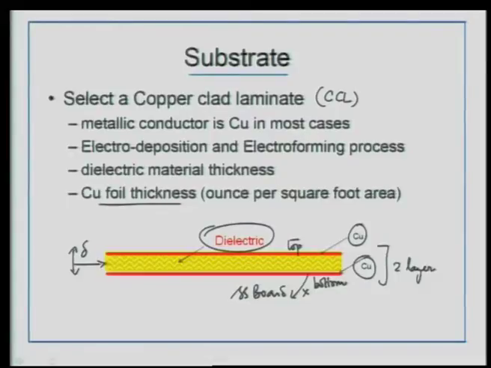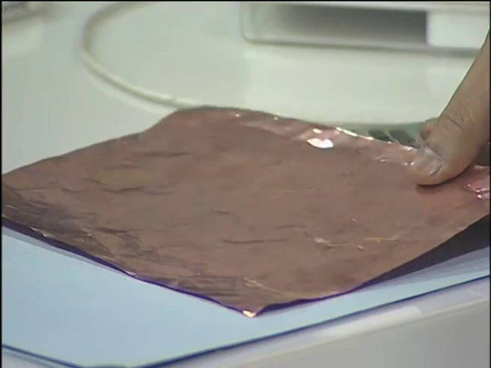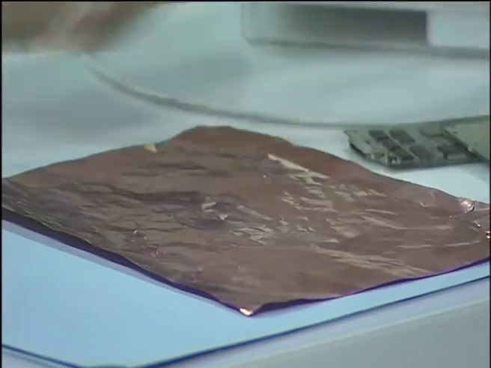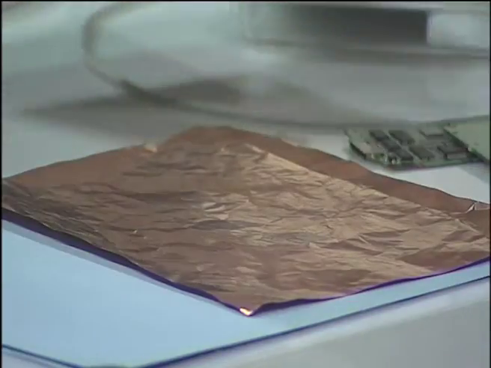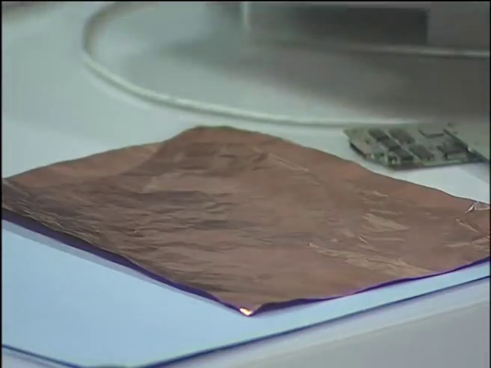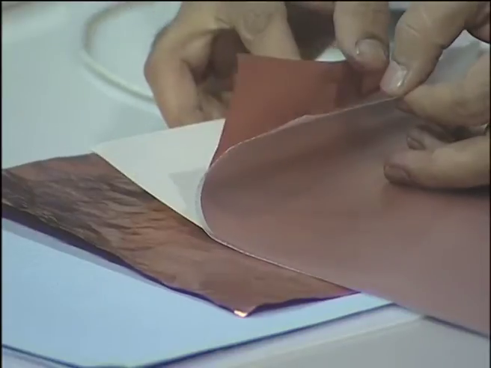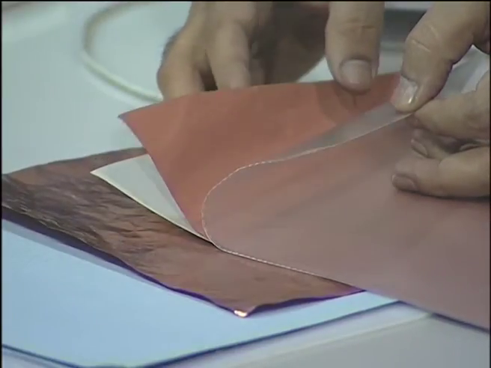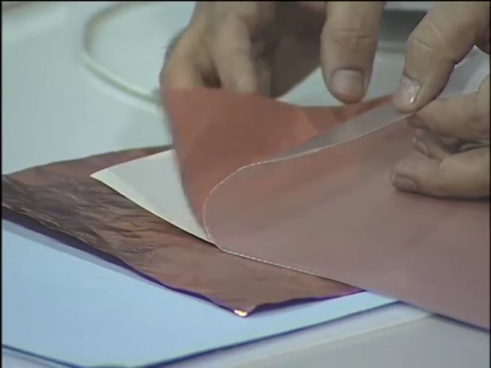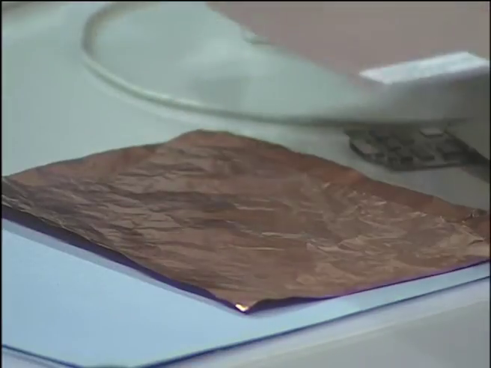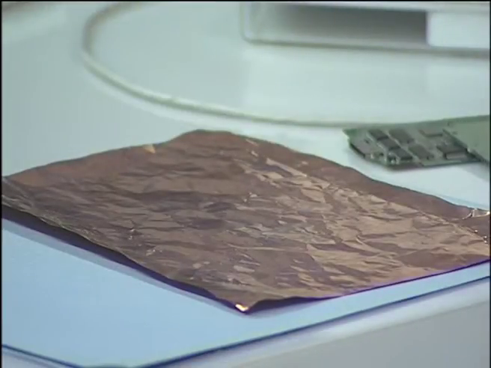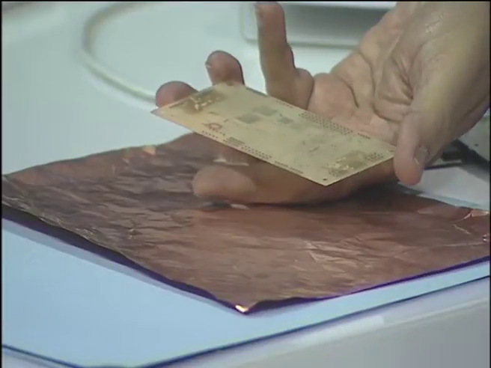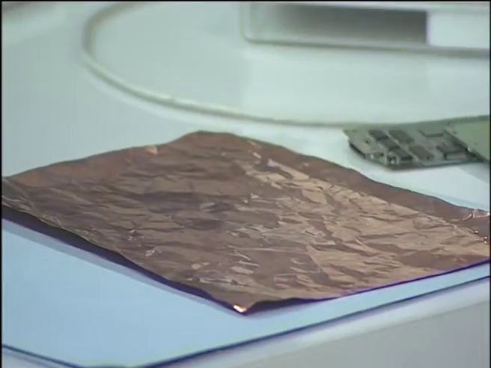I want to show you a copper foil as an example. See here, this is a copper foil. The copper foil can also come in very thin sheets. You need to handle it very carefully. These kinds of materials are laminated to these board structures to get a copper clad laminate.